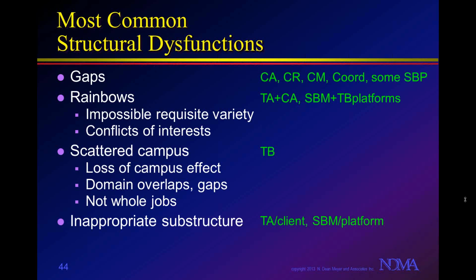The most common scattered campus in IT is the base technologists. They're typically spread all over an organization chart. And as far as inappropriate substructure, what I see most commonly is applications technologists divided by business unit and Machine Service Bureaus divided by platform rather than by service. So I'd like you to imagine now that you're doing your own rainbow exercise and asking these four questions. That will tell you whether or not structure is indeed an issue there.